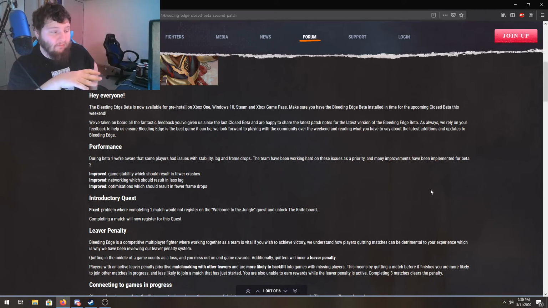Like the problem where completing match 1 would not register the knife board thing, and they should fix bugs and stuff like that. That should be a priority for them. A lot of places only fix bugs and they don't fix any issues anyone's having. They just are like, well, I don't like this, the developers don't like this, we don't like to see the game played this way, or we don't like to see this.